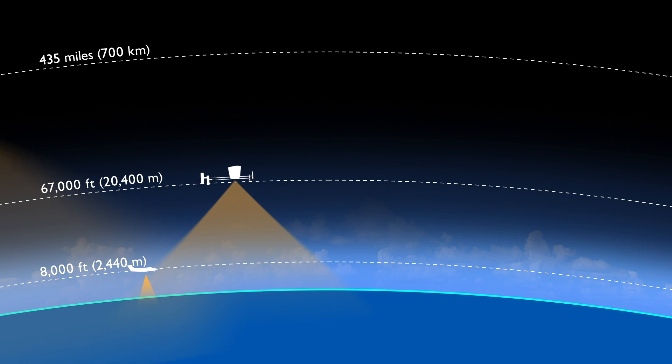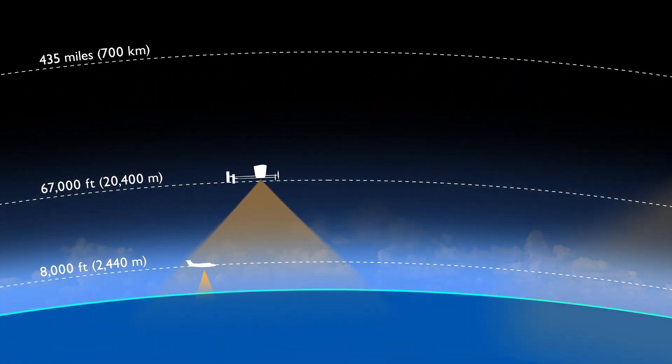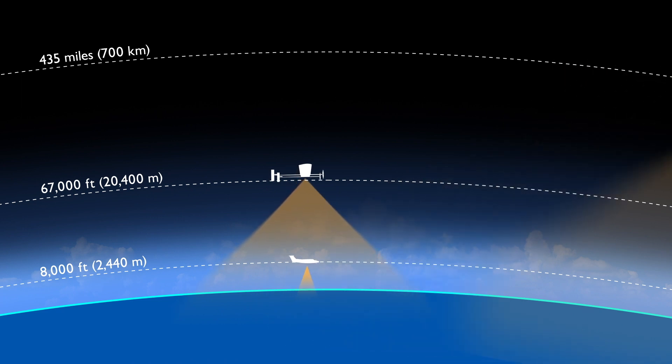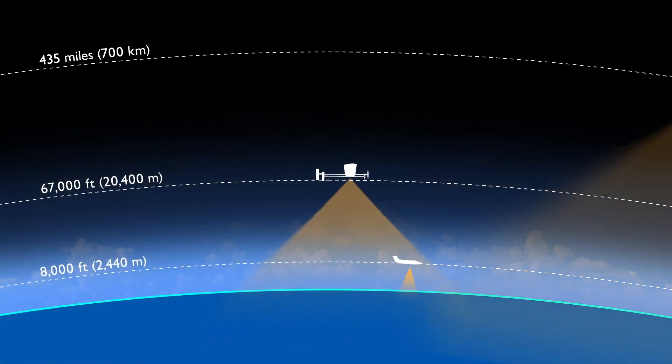If you look at satellite technology, it's quite expensive to achieve high resolution because the satellites are a long way away from the ground. If you look at traditional aircraft on their flying programmes, access to cities due to airspace restrictions and the weather often restrict the rate at which you can frequently revisit the same area. But in Astagan's case, what it can do is fly between those two positions — it's low enough to get the resolution and high enough to be out of the weather and out of the restricted airspace. This technology is available to so many because it is so cost-effective.